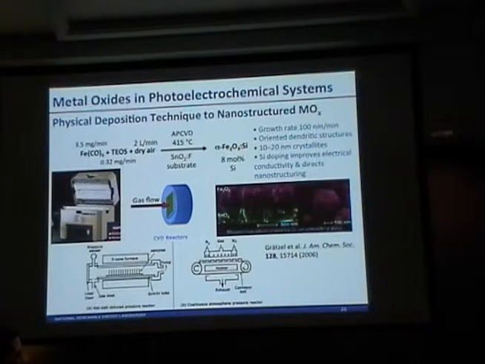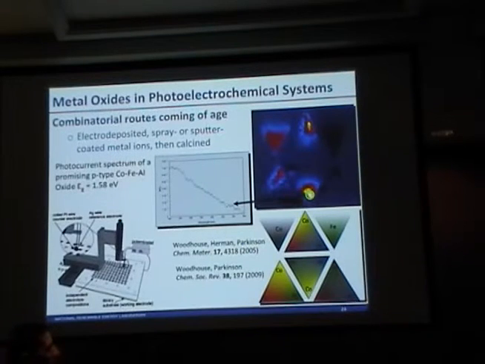This was performed within the last several years by Michael Gratzel, who was the originator of the dye cell. He was, and still is, a great photoelectrochemical scientist, and started in the field of PEC water splitting, and then said, oh, well, what happens if we throw a dye on it? Well, now we have dye cells. So he's now going a little bit back towards PEC water splitting as well. But in any case, you can see some of the conditions here. This is a nice method that's been developed and has been known and used in the PV industry for quite a long time.